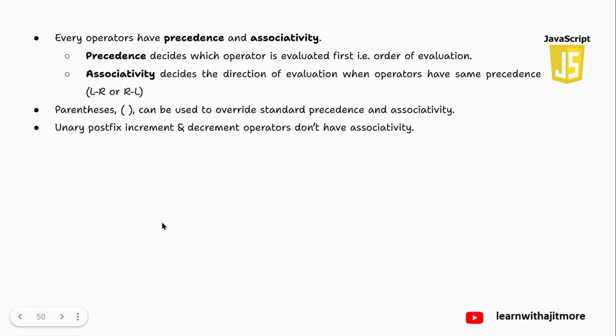Okay. Now remember the post increment and the post decrement, because in post form we only have these two operators.